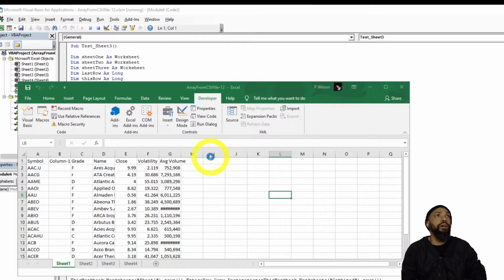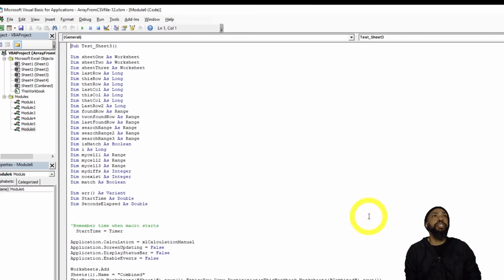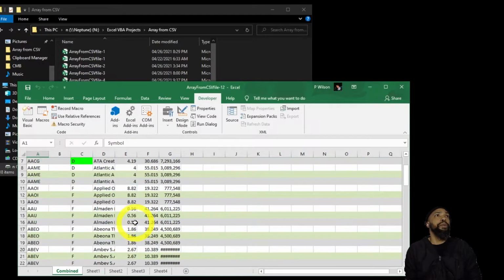So what do we have? Because there wasn't a lot of data, it didn't take too long to run. The code ran in like 16 seconds. Let's take a look at what we have. We have essentially the same thing.